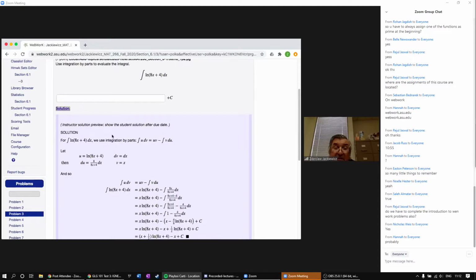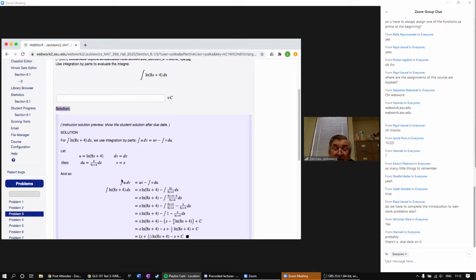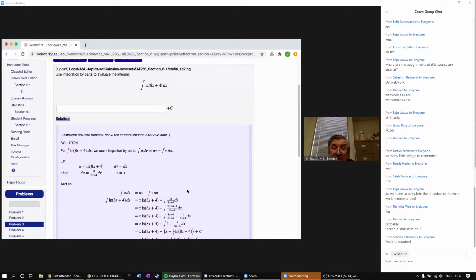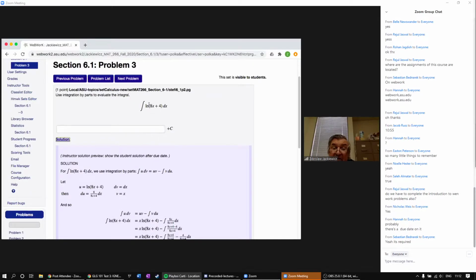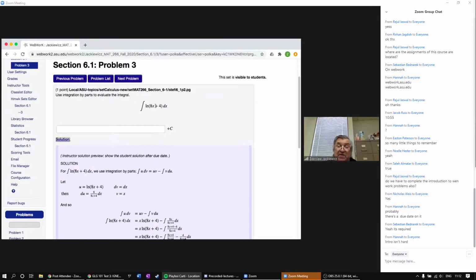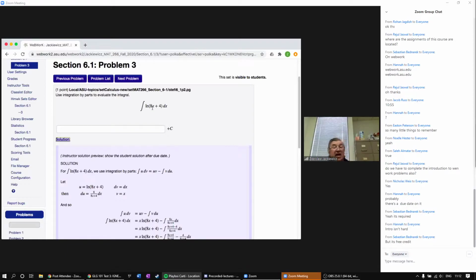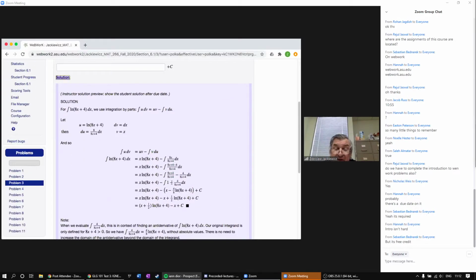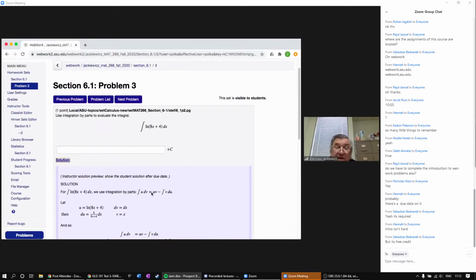So again, u is this, and dv is 1, so v is x, and you get this. So you see, quite involved. I think it would be easier to solve this if you make the substitution first. Do the substitution first, then you'll get ln of w, what we had here in class, much simpler. If you don't do the substitution, it's quite messy. But of course, it's not too bad.